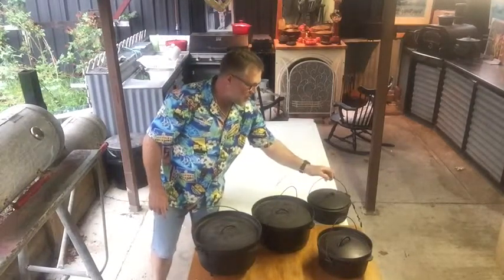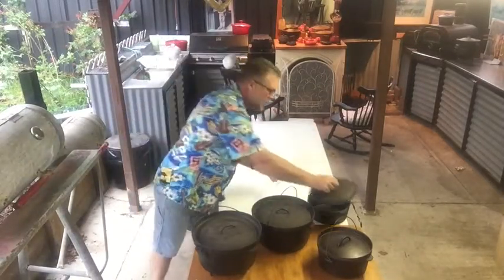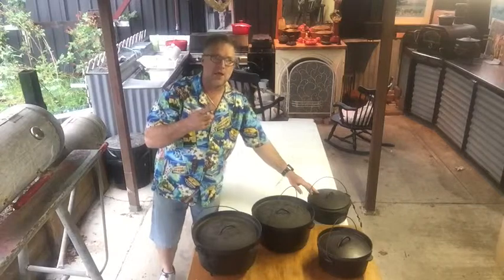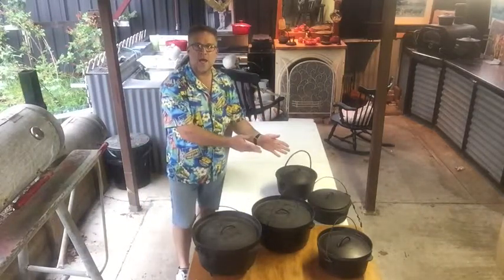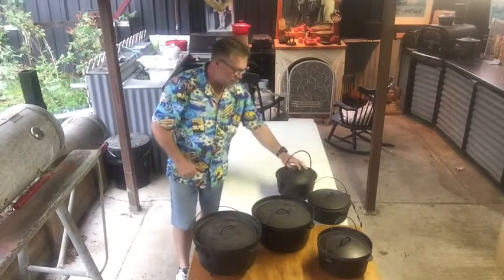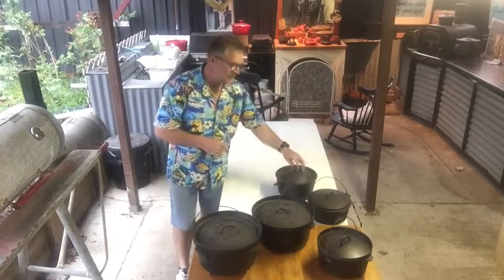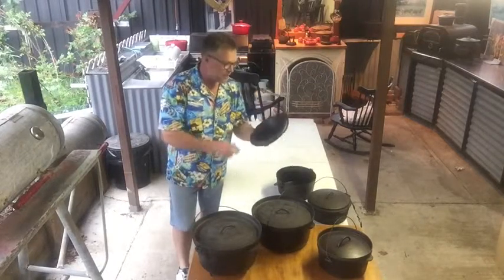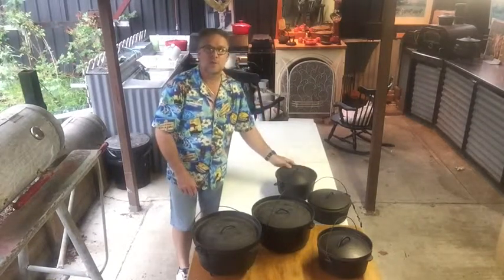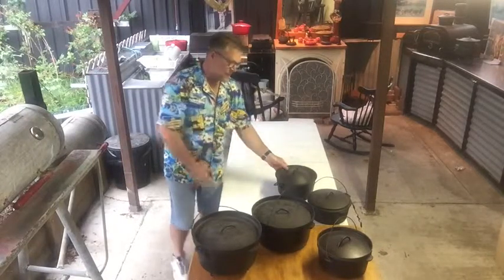The next oven I got had a different lid on it — it's actually got a round lid, so this is a Dutch oven. I've got a 10-inch Dutch oven, and at the same time I also bought my first fry pan. I also picked up two 10-inch camp ovens and gave one to a mate from work. This one here is an Albion Number 10, made in Maryborough, Queensland — the foundry closed in 1904 from what I've researched. My pride and joy. I love cooking damper on this; how many people have had a damper in it in the last 110 years?